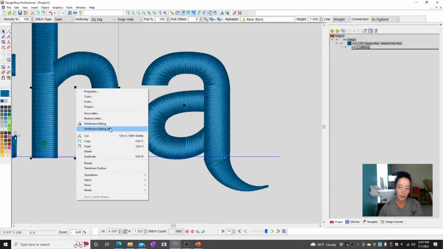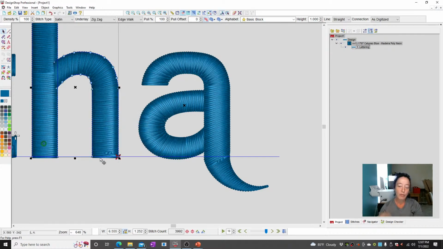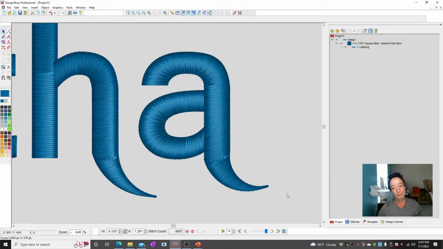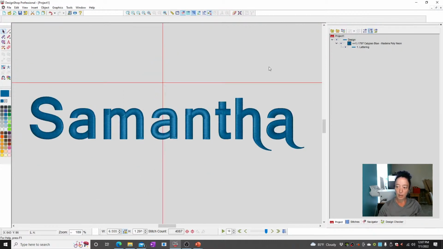So if I right click on that one, wireframe editing all versus wireframe editing, it just gives you all the different points that were used to create it versus just the top stitching here. So that's really the only difference, and all we're trying to affect is the top stitching, so wireframe editing would be fine. And again, I can just modify it however for whatever look you're trying to get. Okay, so you can change your wireframe to your heart's content down there.